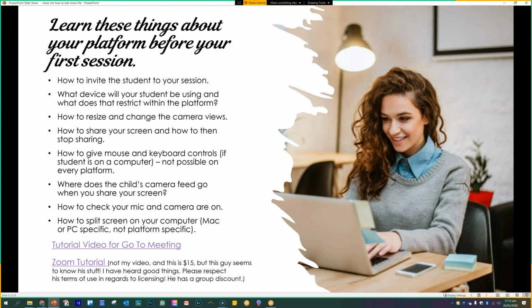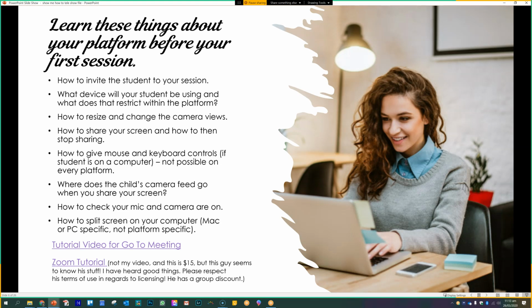So being able to share your screen and stop sharing your screen quickly, because if you want to be able to take away the materials and just have your camera feeds next to each other, so that you and your student can be nice and big on their screen, and you can just practice your speech targets, for example, or you need to take away distractions, then you want to be able to quickly stop sharing your screen and then quickly start sharing it again if you're moving through to the next activity.